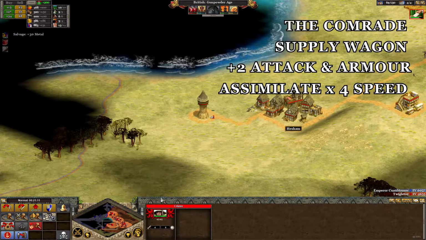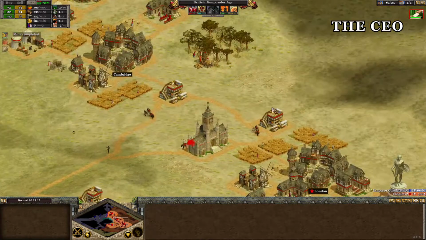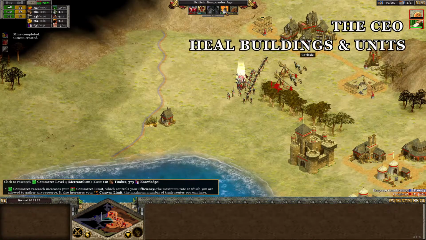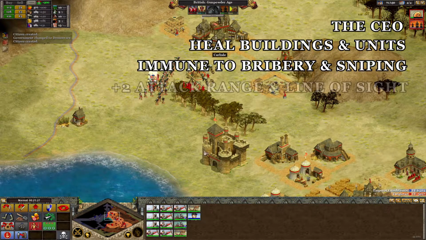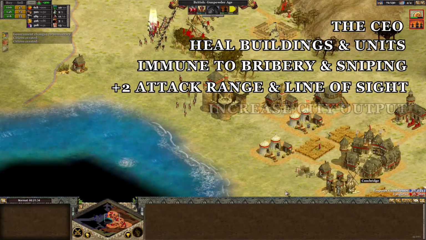Last but not least, if you choose capitalism, your government will receive the CEO. And I must admit, I do like the idea of a CEO just cruising around the battlefield in his car. Here are their abilities. As long as they're within range, all buildings and units heal, as long as there's no attrition damage. Units are immune to bribery and sniping, have +2 attack range and line of sight, with the exception of artillery. He also provides some increased economic benefits if he's near a city.